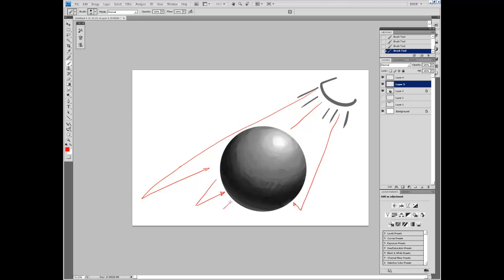Okay, that's where the bounce light comes from, and that's why this area, the Terminator, is actually darker.